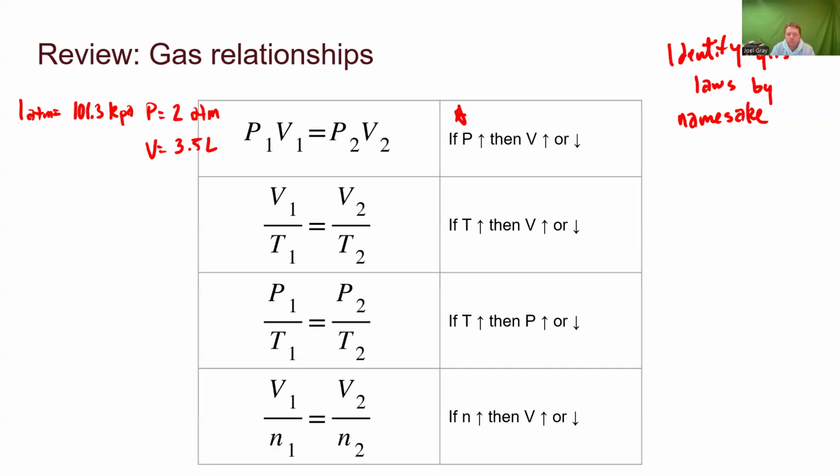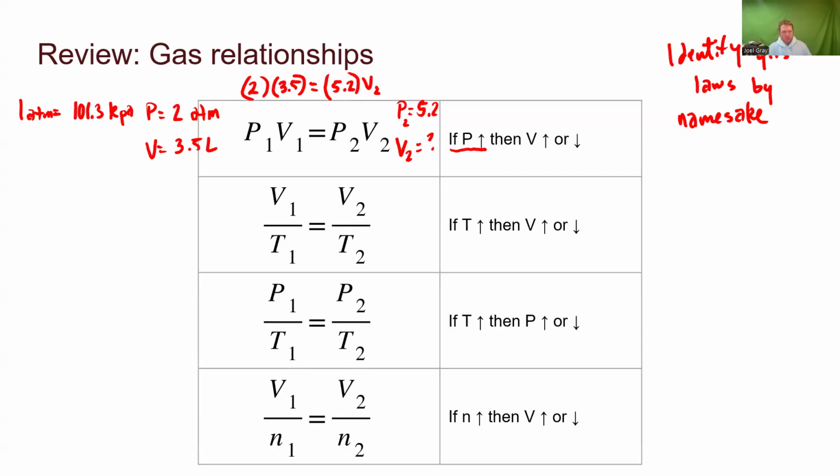And let's say that we have a gas that has a pressure of 2 atmospheres in a volume that is 3.5 liters. Now, if the pressure goes up, let's say our P2 is 5.2 atmospheres, what is going to happen to the volume? V2 equals question mark. So what I'm going to say is 2 times 3.5 is equal to 5.2 times V2.